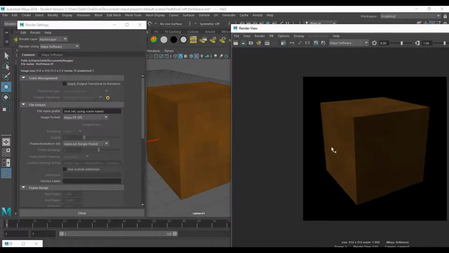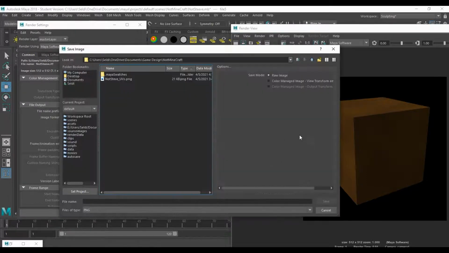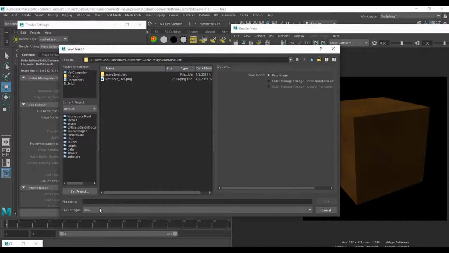I like that. That's good. Okay, I'm going to go up to File, and then Save Image. And I want this to be a PNG file, so I'll make this a PNG. The reason I'm doing a PNG is for the HUD and the UMG kind of stuff. PNGs work really well because I don't have to make additional textures for them. They'll load in and they'll have a natural transparency on them, which is fun. And this is going to be the dirt icon.